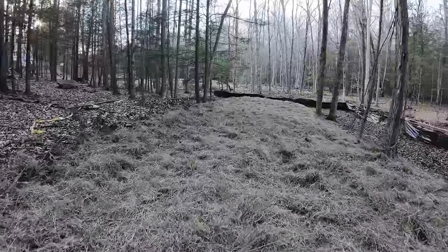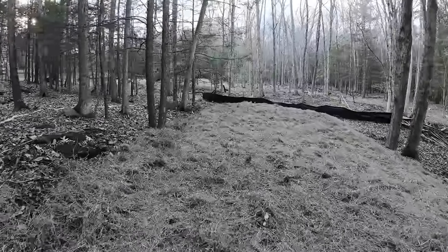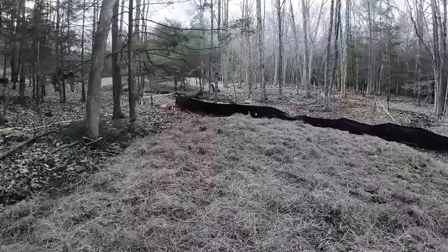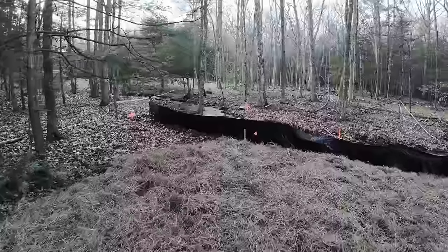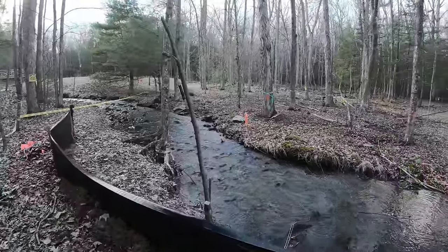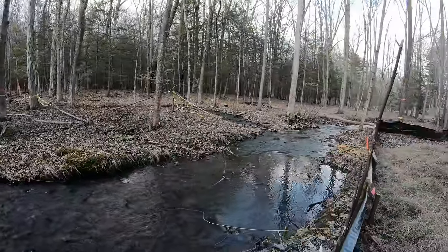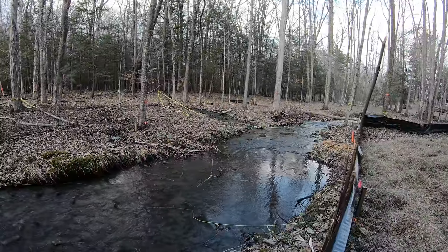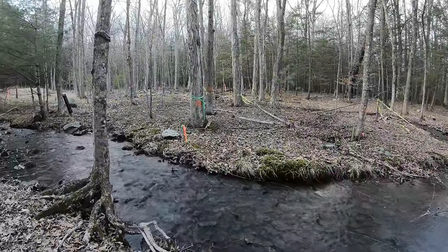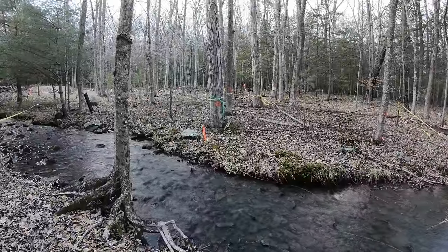So here we are coming up to the stream. This has all been mulched, so it's nice and stable. I got the silt fence all installed. The next step on this project is probably going to be something with this bridge. I think we have some piles going in a few days, so that should be interesting, drilling in those pilings. Then we're setting some steel beams, and then doing an oak deck on it. And once the bridge is in place, we can continue on that side, where from here it looks pretty thoroughly marked out. So a few more good saw trees there too.